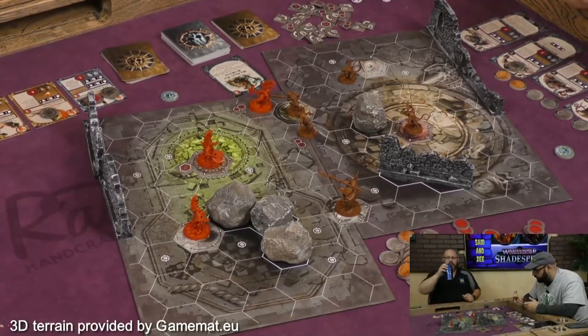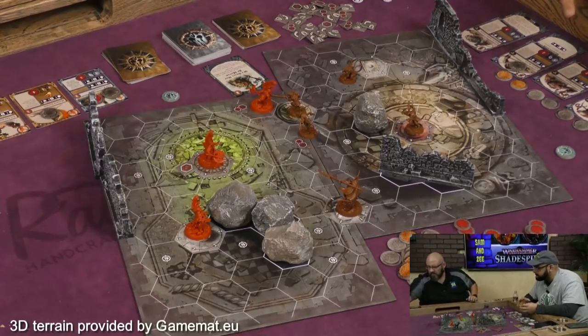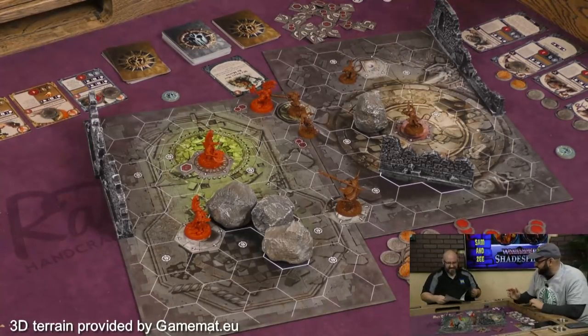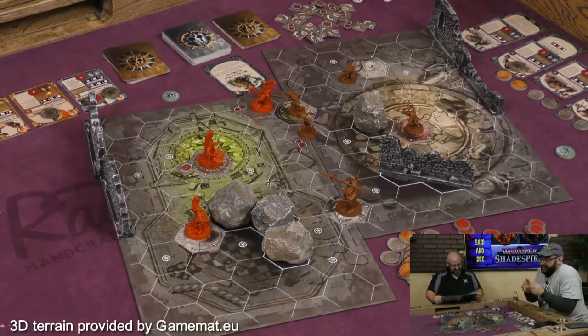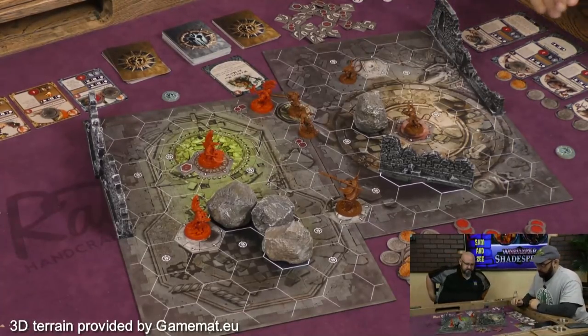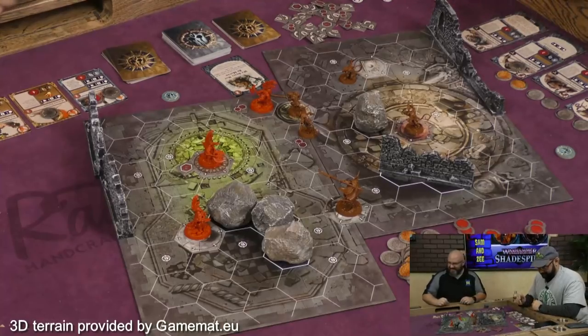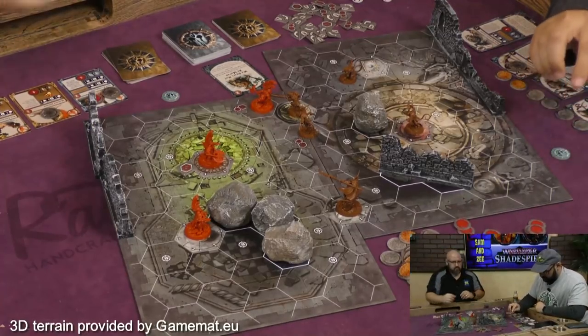I cannot move through my own people. That's a good question. Move, rat! I'm trying to get to that dude. He's bleeding. Yeah. He's bleeding. Move, filthy animal. They cannot move through occupied hexes. Okay. I'm sorry I slapped you, rat. Well, then, in that case, I will trigger this fellow.